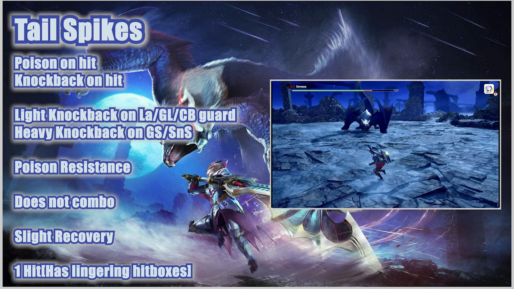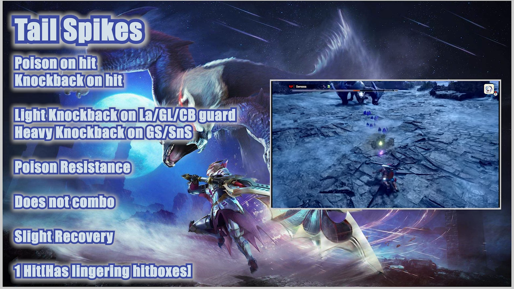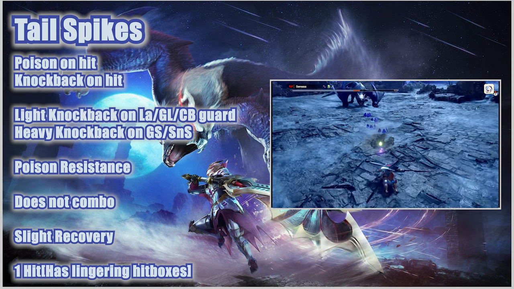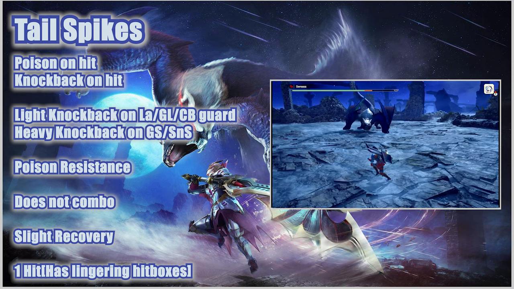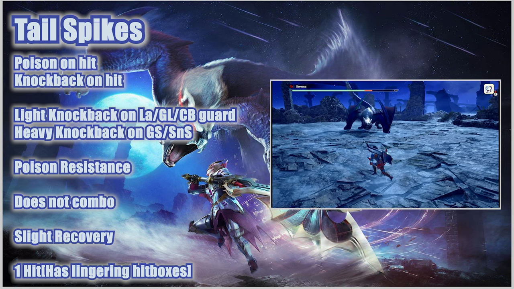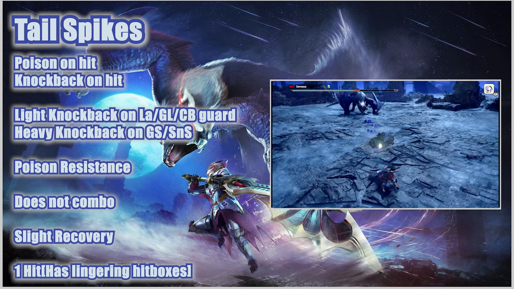A rather simple move, Nargacuga swirls its tail before launching spikes in your general direction. Unlike its old gen iterations, these spikes do not fan out and instead are thrown in a straight line towards you. This is easily dodged by moving to the left or the right side or just hugging Narga.